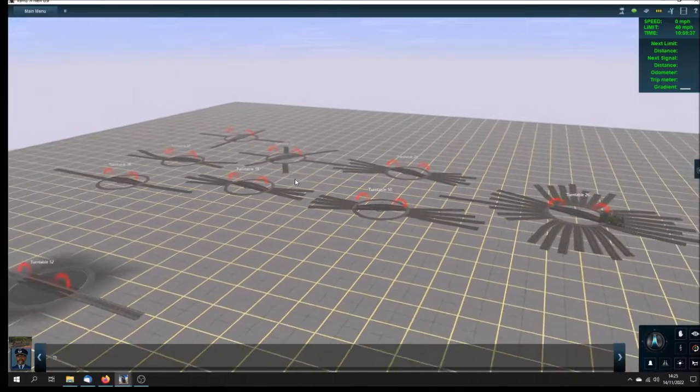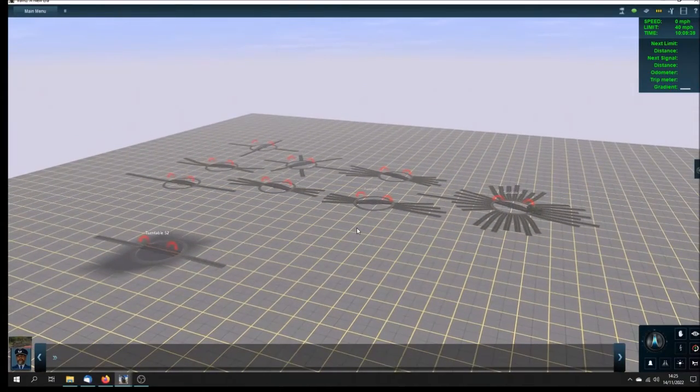So there we are, a number of versions of the 65-foot turntable for the Great Western Railway for Trainz Rail Sim. So I hope you've enjoyed the video. If you have any questions, queries, or comments about these turntables, then please let me know, and you'll be very welcome to download them free of charge.